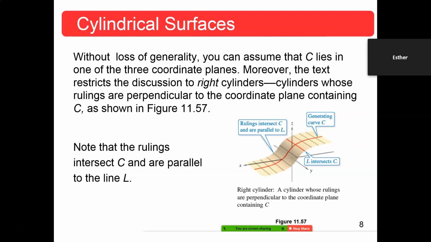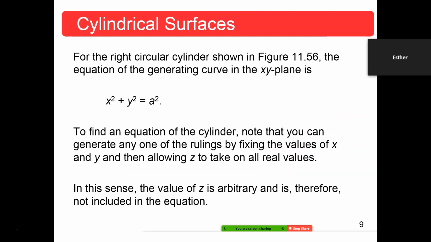We're going to take the curve in one of your coordinate planes, the XZ plane in this case, and that puts the rulings parallel to the y-axis. And there's your cylinder. Not a closed cylinder, definitely not a closed cylinder. A right cylinder for sure, but not a closed curve. So it's not a closed cylinder. All right, that's a cylindrical surface.